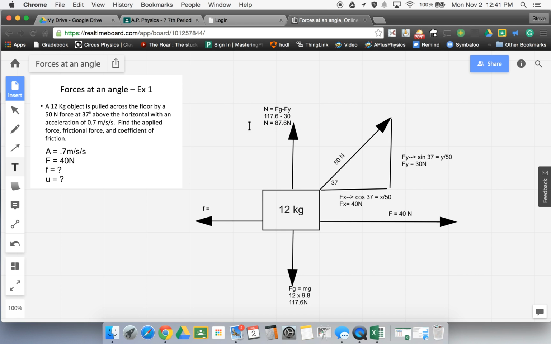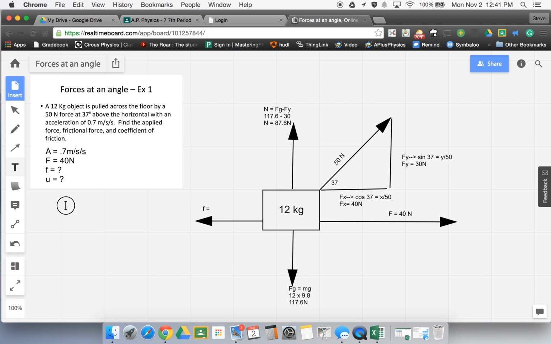All right. Remember, when we pull, we subtract. If we were pushing this object down, then we would add the force in the y direction right here in our normal force equation. Okay? That's why it's always important to solve for the triangle first. Now, let's see what the problem's asking us to solve for. We need to do those three steps first every single time. The triangle, the force of gravity, and the normal. We want to find the friction and the coefficient of friction.